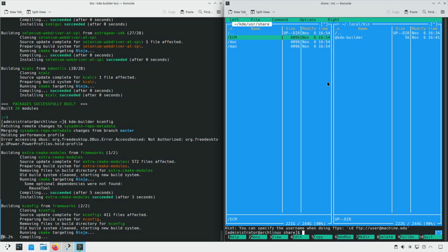It's still compiling. So all of the files and directories that we see in here come from ECM, being the KDE module, extra CMake modules.